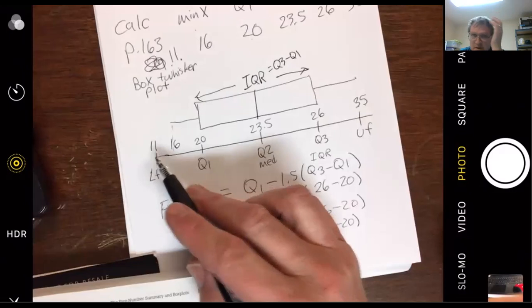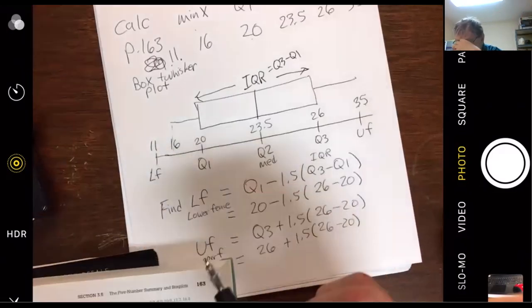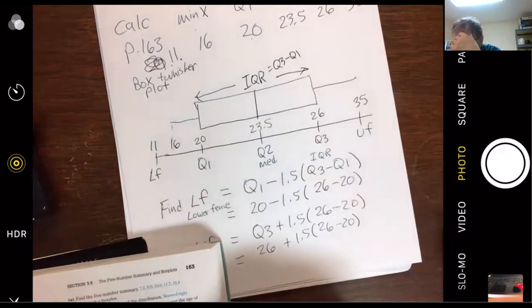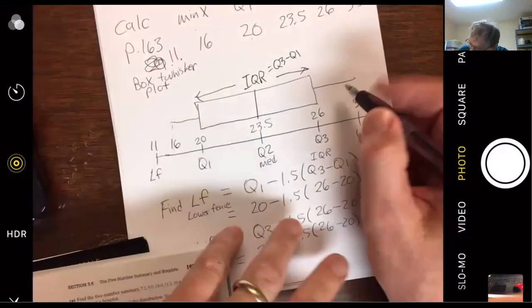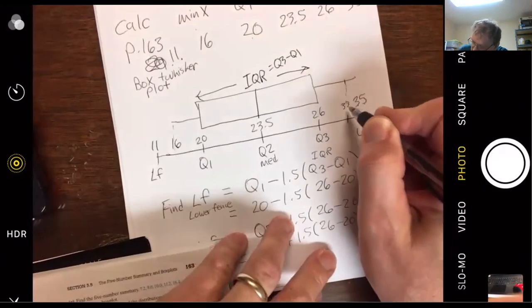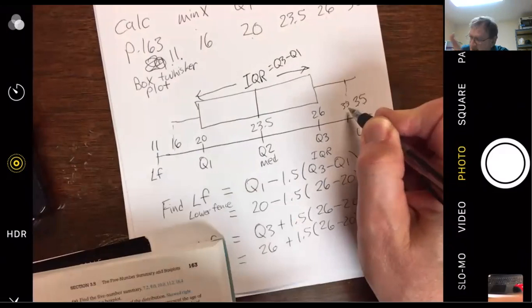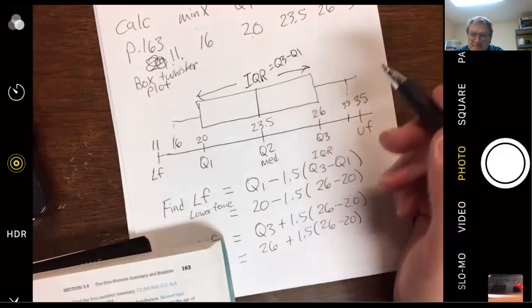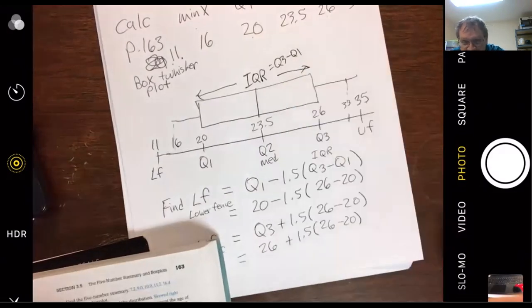But if you wanted to be really anal, what's the next? There's a 33. There's two 33s, but that doesn't matter. The 33 looks like the next smallest data value. So somebody really anal who wanted to stop it at 33, because technically that's inside the fence, I wouldn't mark it wrong. You could do either one. That's where things get fuzzy. Questions about that?